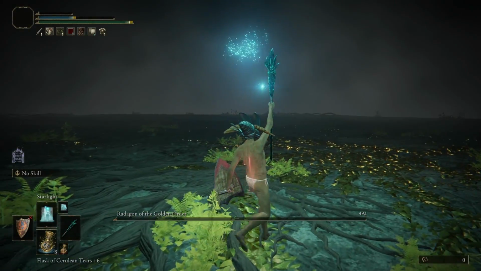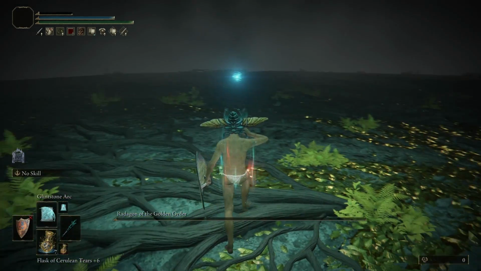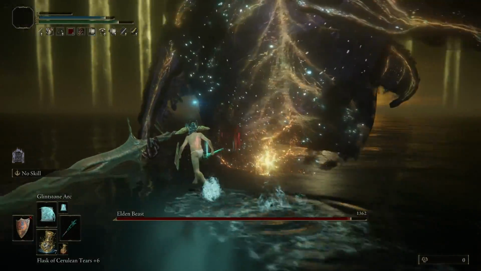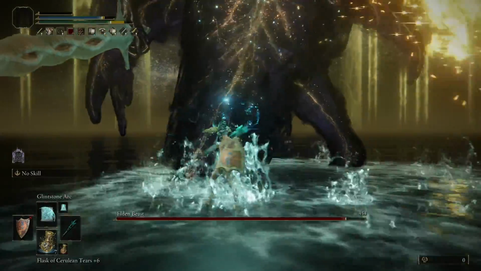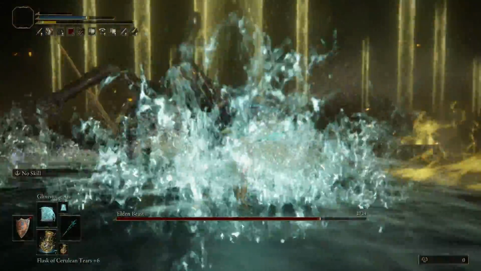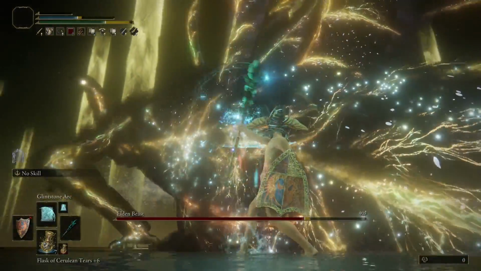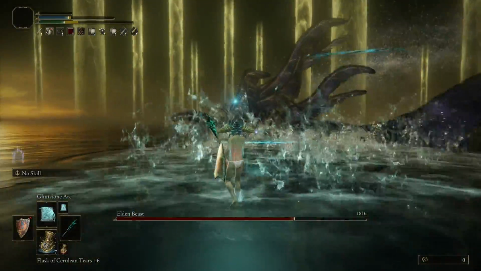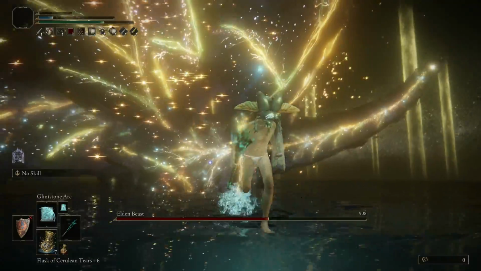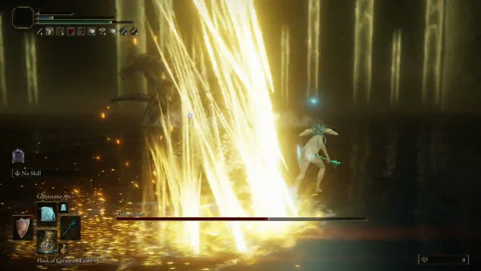With Radagon down, I now quickly drink my Physick, eat the turtle, refill. And at the start of the Elden Beast, I commence the Glintstone Arc spam. I was a little too close to the fire there. Afterwards, I try to keep as close to melee range as possible against the Elden Beast, while of course trying my best to avoid the projectiles.